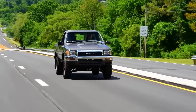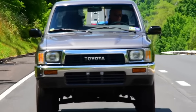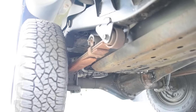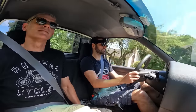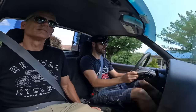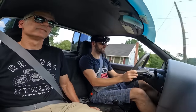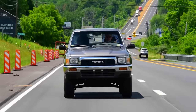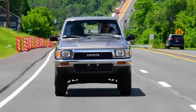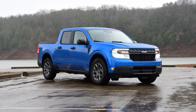You want to go 80 in this? Well, 80 miles an hour is dangerous because — number three — this is a bouncy ride. Short wheelbase with poorly dampened springs that bounce like pogo sticks, and a tall center of gravity makes for a really rough and kind of unstable ride. The steering wheel doubles as a handle because the bent seat does nothing for you. This is from an era where you learned to duck after your front wheels hit a pothole because this truck is about to launch your head right into the roof.